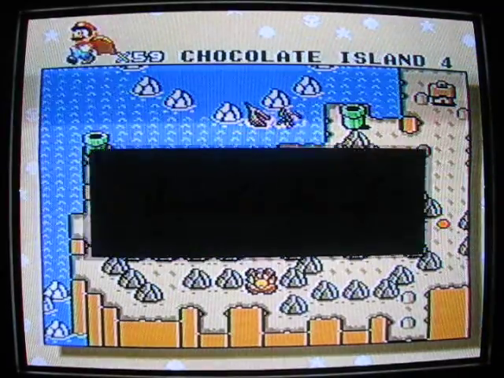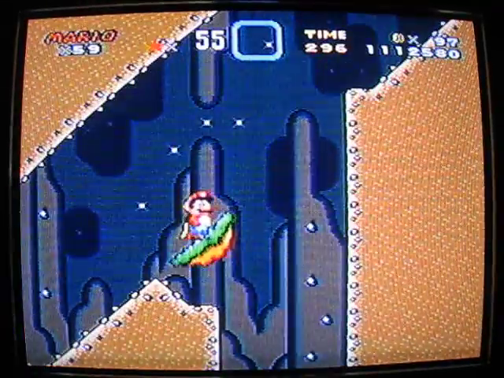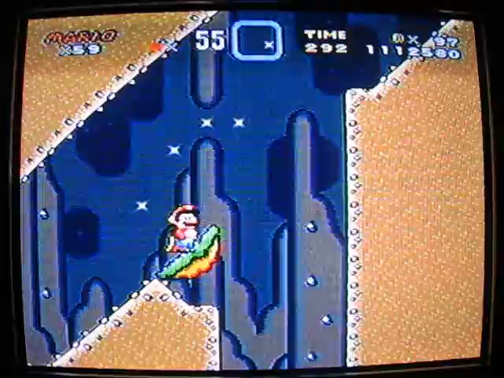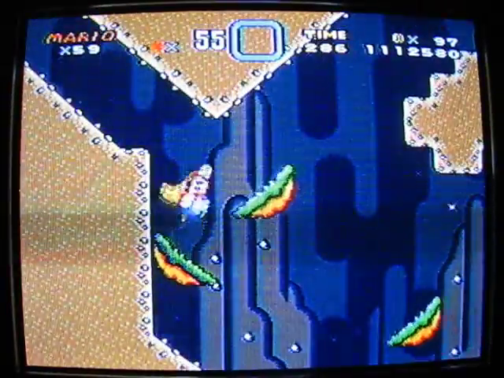That's Chocolate Island 4. Let's see if we have time to do Chocolate Island 4. We should have enough time. Slide down the hill. Look out for the boiling chocolate. I think we should call that hot chocolate, shouldn't we? Because this is Chocolate Island.